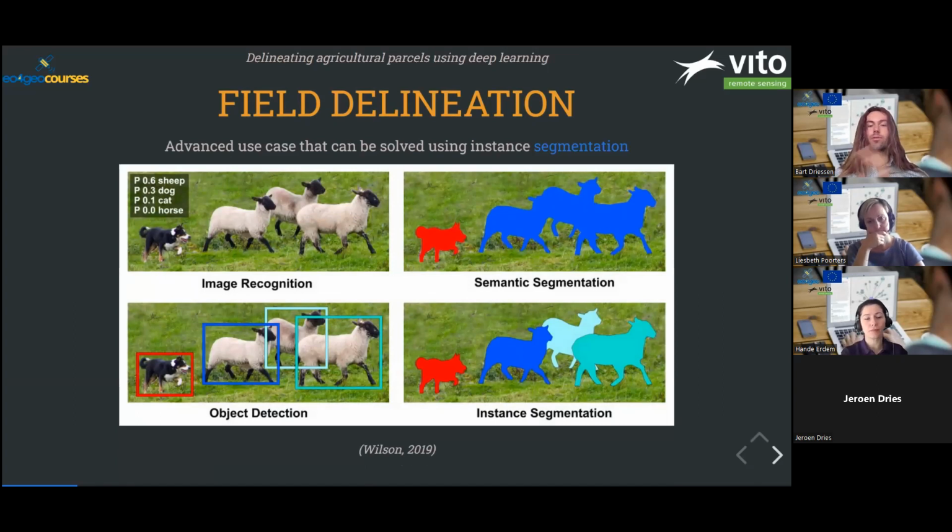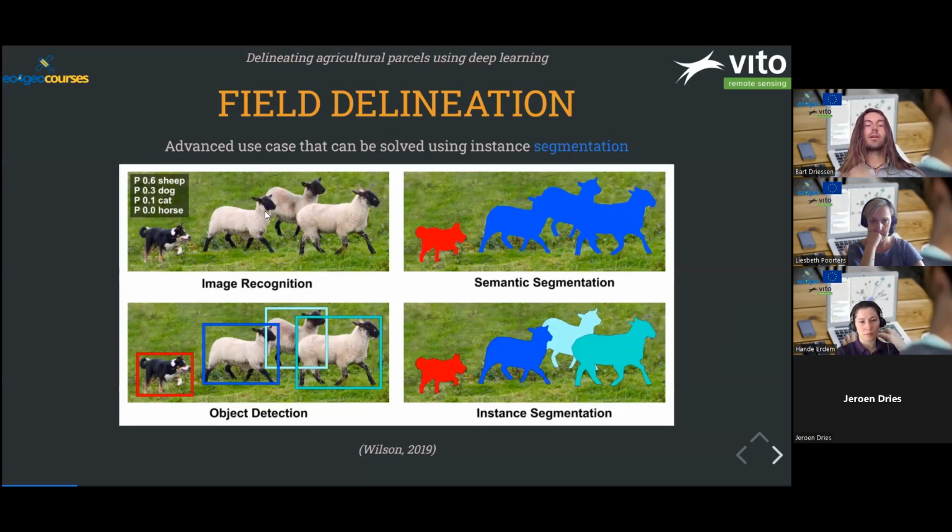So where does field delineation reside in the wider field of deep learning? And to be more specific, in image classification. So actually there are 4 different types of image classification. You can have this top left use case, which is called image recognition, where you generally label an image with one class.